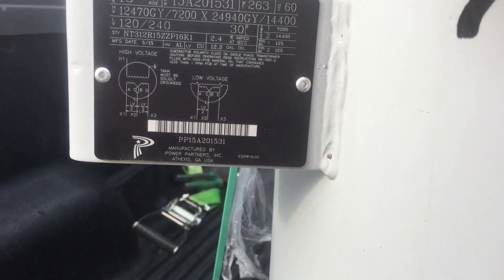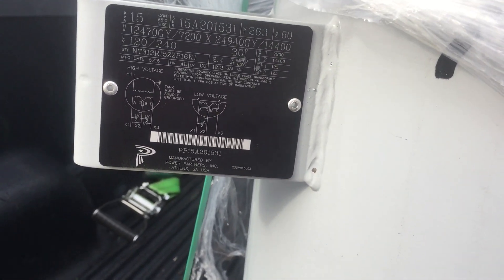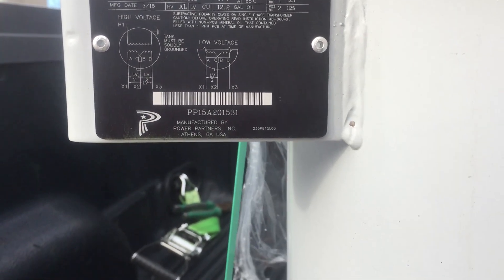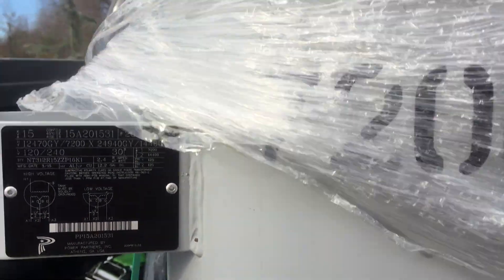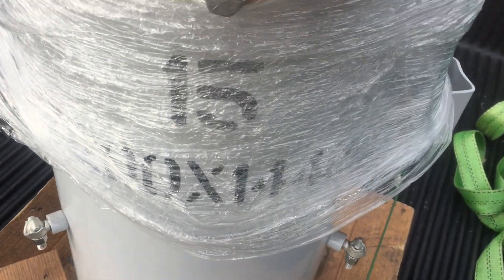15 kVA weighs 263 pounds, which is actually a little bit lighter than I thought when I was getting that bottom pallet out. It isn't that bad. 122.40. And there's the manufacturing date — May of 2015. Brand new. FedEx did do a little number on it — they kind of pushed in this bracket here, but I think I can sort that out. And basically, I am still in shock at how cheap this was.